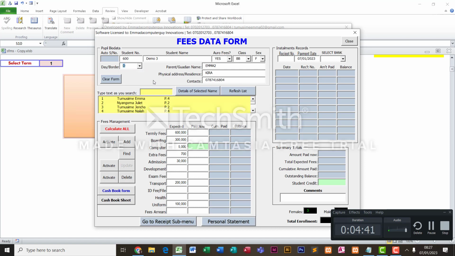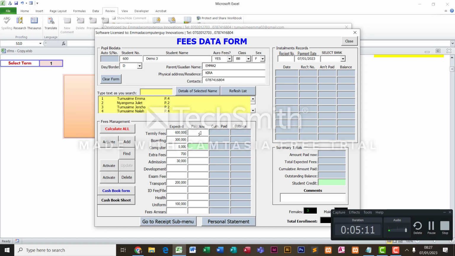This guy is called demo 3, that's the person I have put in here. Since I have selected that the fees should be auto, the system has brought them automatically according to what I have set in the fees structure. But when you say that it is not auto, that means here you are going to put in fees individually. You get that point? You can see the expected fees of this student, of this class, picked from the other side and brought here.